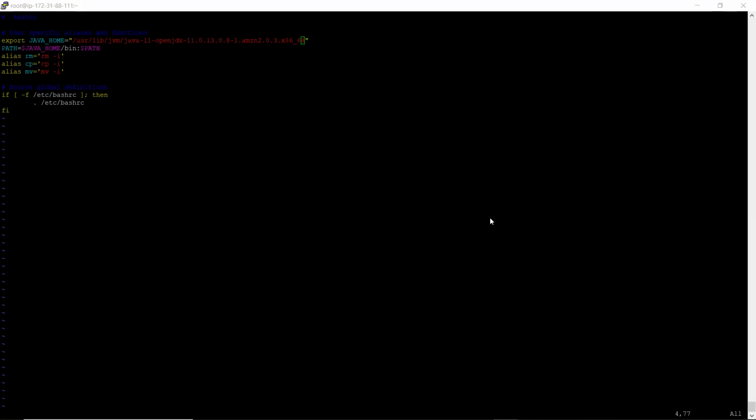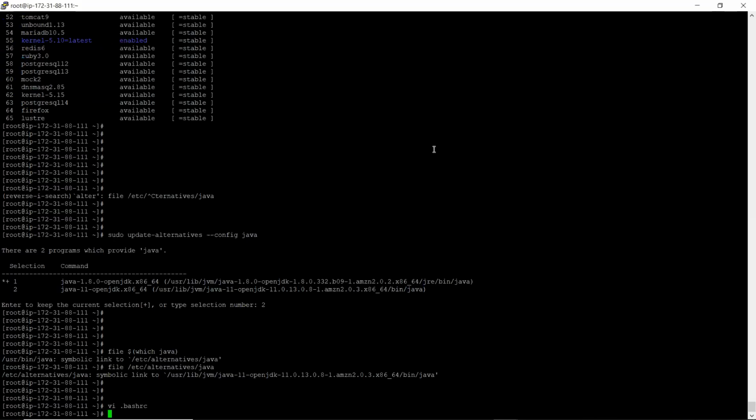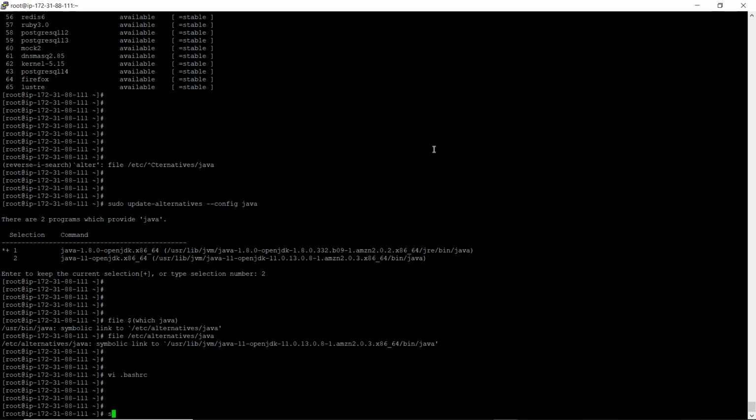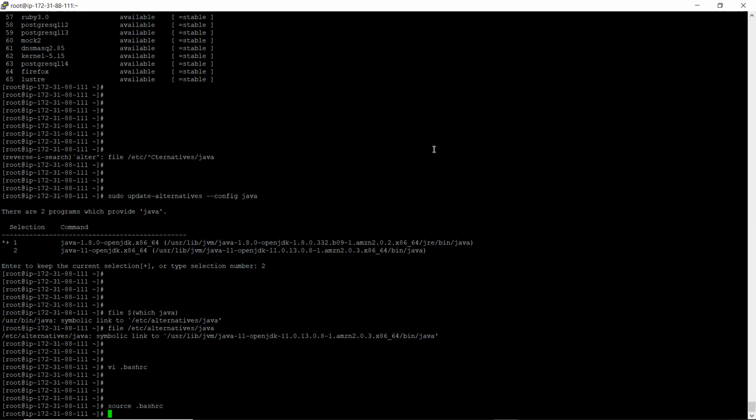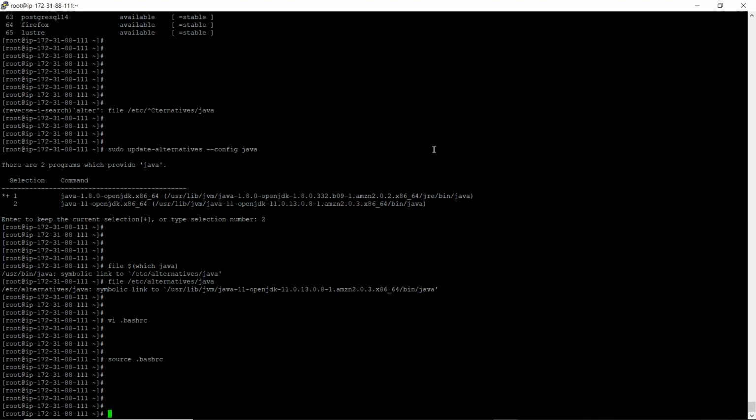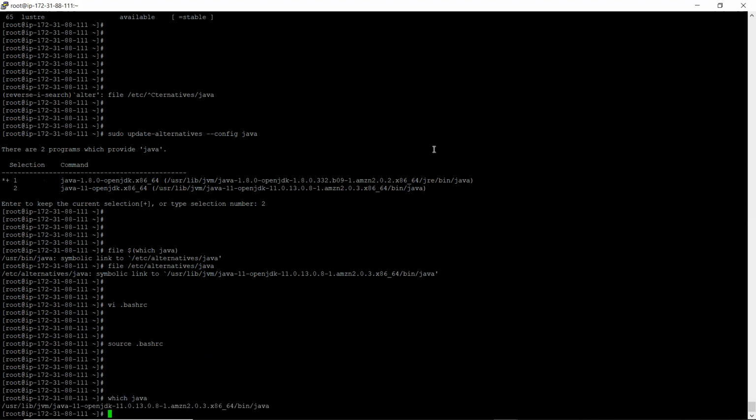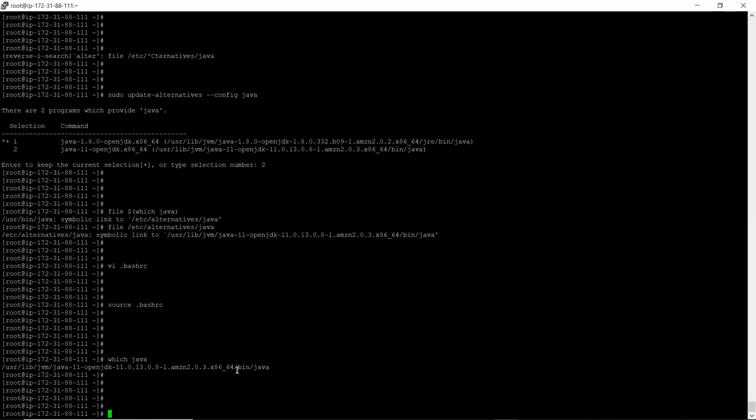So I just go and save it. Okay, again I'll source this .bashrc to load the latest one. Okay, so now if I do which java, now it is pointing to my latest version. See, Java 11, the version which I installed.